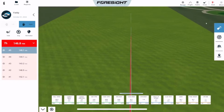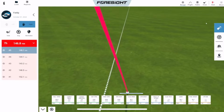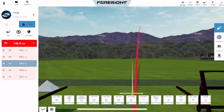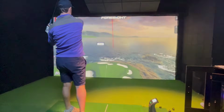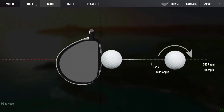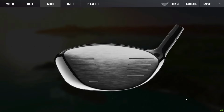FSX Pro is another software you can use with the Launch Pro, and it does work on an iPad. It is a virtual driving range only. It can help you dial in your numbers with tools like gapping sessions, side-by-side shot comparisons, and dispersion charts. Now, all these FSX platforms include 3D ball flight, club filters, session tracking, and data sorting. And one other standout feature of FSX software is you get a ball impact graphic that visually shows where the ball struck the face, which is a huge help in understanding mishits and gear effect.